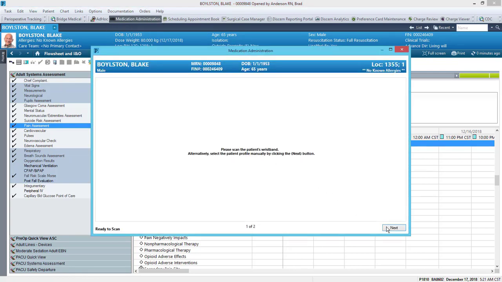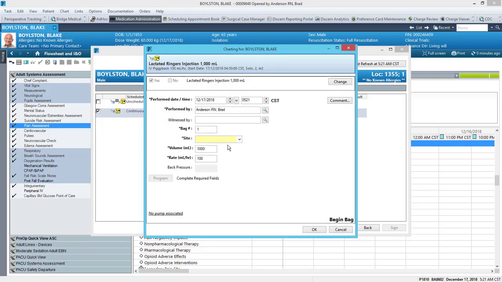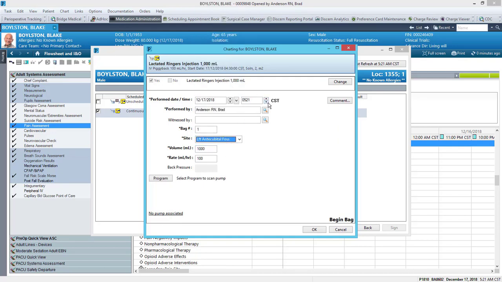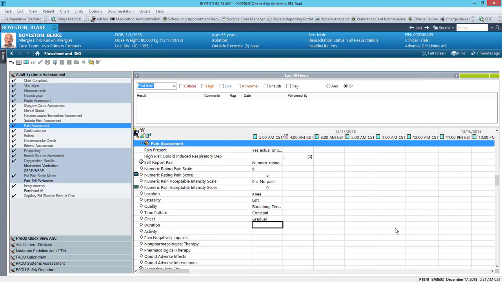The patient's armband would be scanned to ensure that we have the right patient. At that point, we'd see the medication that are available to be administered at that point in time, the right time. We would scan the medication barcode to ensure that we've got the right medication, the right dose, the right route. Of course, we'll be assessing that we're giving the medication for the right reason, and the mandatory fields will ensure that we're completing the appropriate documentation, so ensuring that we're documenting the site of administration of the medication. We can then sign completing the documentation process.